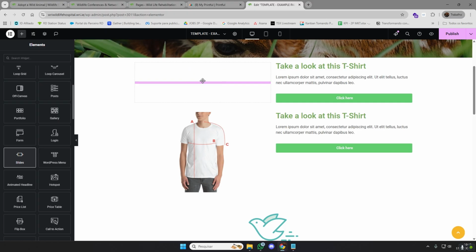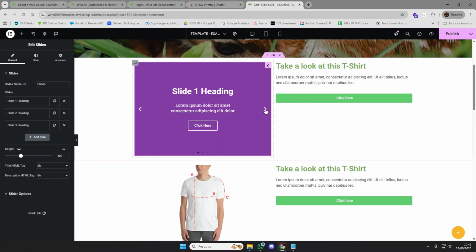Or I want it has slides. For example, I can use some slides. I can use a slide function. Look, I'm not going to show you all the tools, all the features, because we are not going to have time for that. But what I want to show you is all the possibilities that you have to create the website, and how easy it is for you to do that.